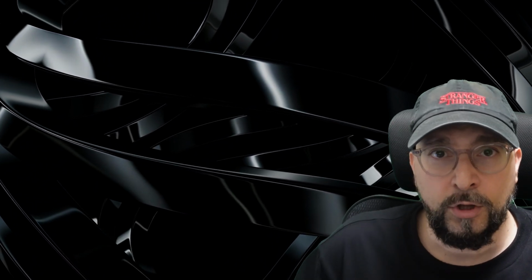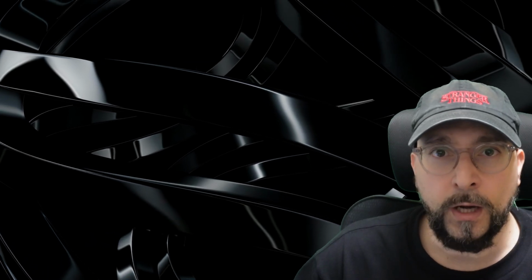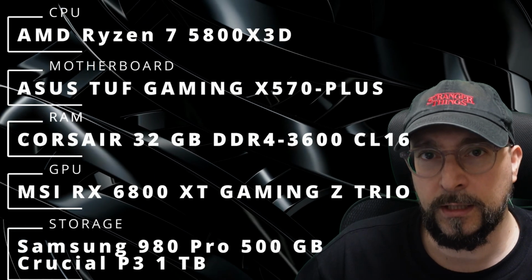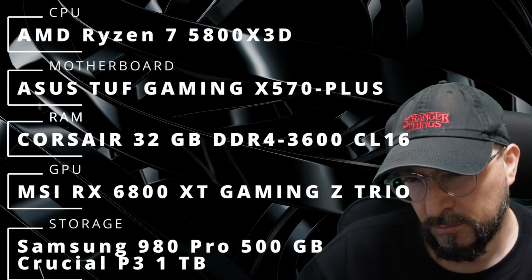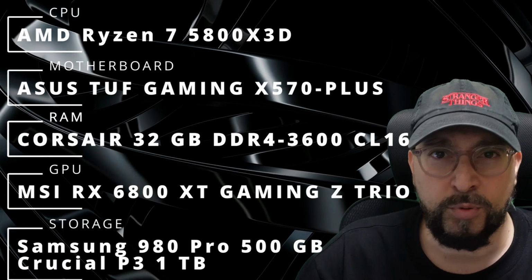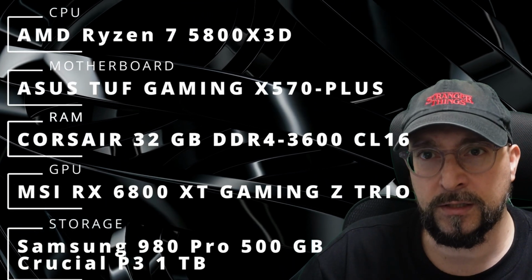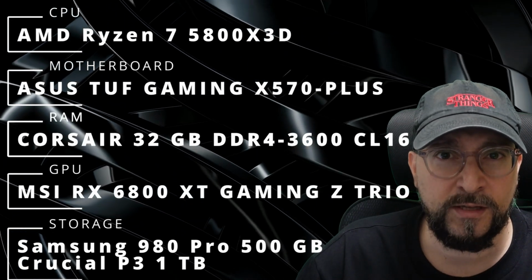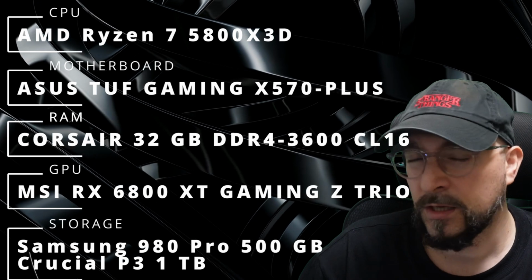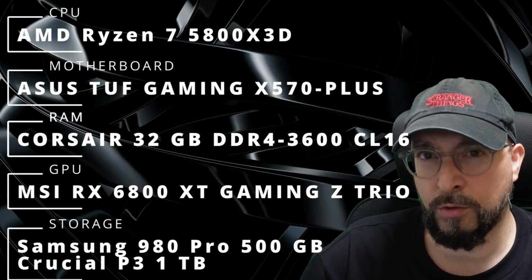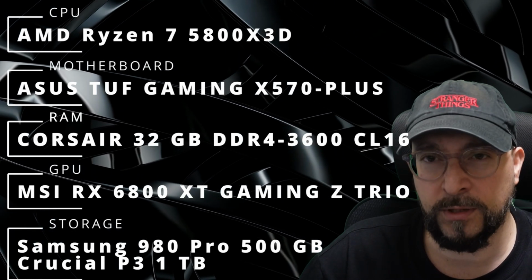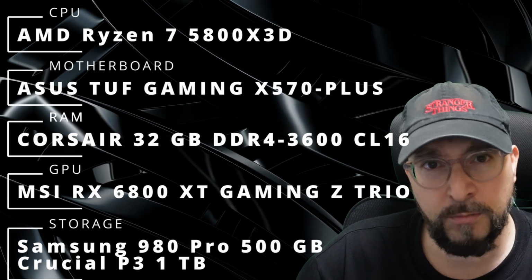As you can see on the screen, a brief introduction on the rig. I am using an AMD Ryzen 7 5800X 3D as my processor. It's not produced anymore, so the prices are going crazy, but the good thing is AMD just released recently, a few months ago I believe, the 5700X 3D, which is like 2 to 3% slower than the 5800X 3D, but it's totally worth it in my opinion because the price is basically unbeatable.